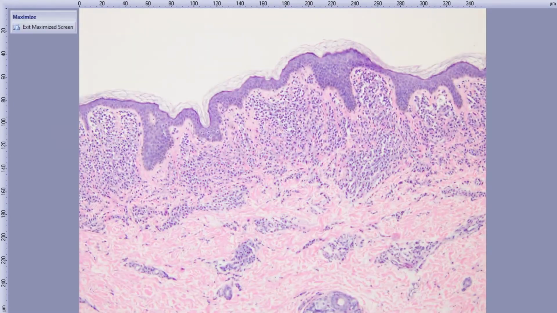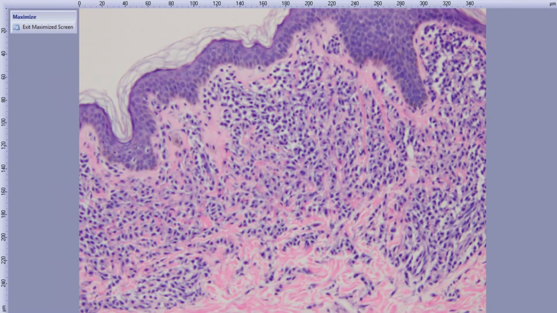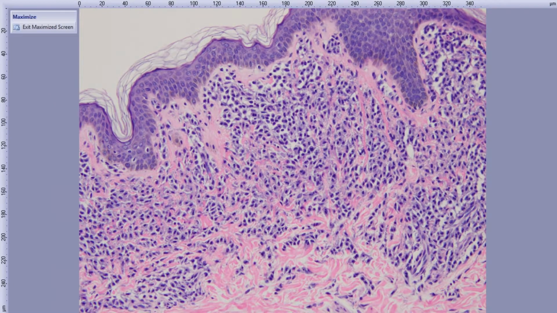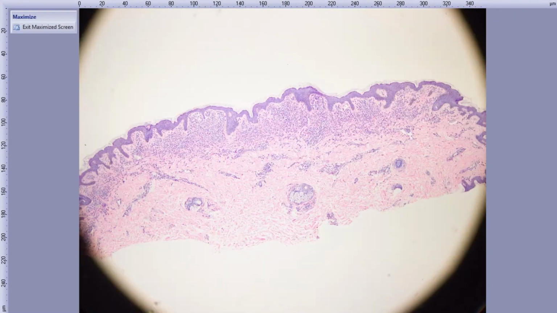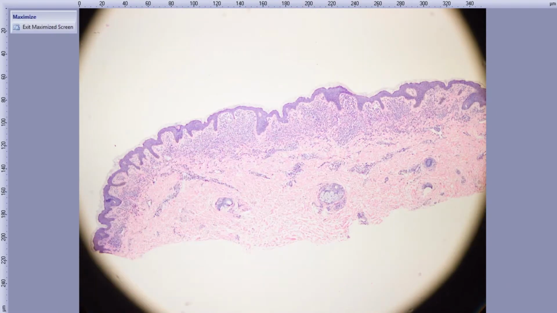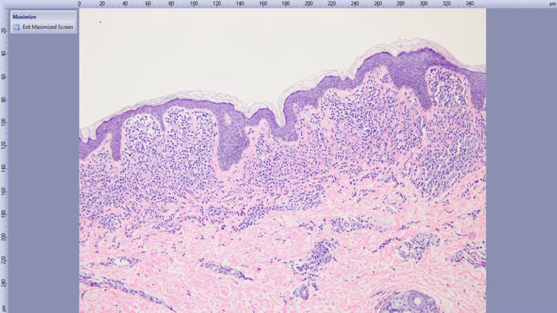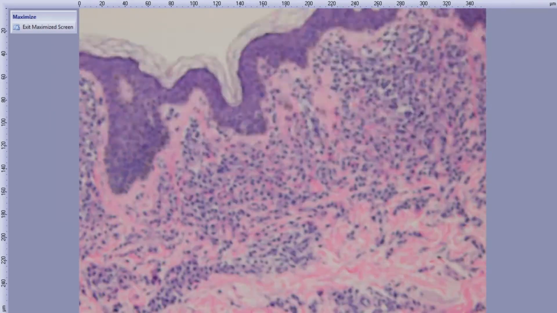Okay. I'll go on a little higher power for this. You said mastocytoma? Yep, that is exactly right. On low power, even, I think you can start to appreciate, or as we go a little higher, that the cells are bland and monotonous. And we know that with mast cells, the nucleus sits in the middle and the cytoplasm sits around it, like an egg. So the cells are spaced out nice and evenly and orderly. And that's what we see here. So it's loaded with mast cells.